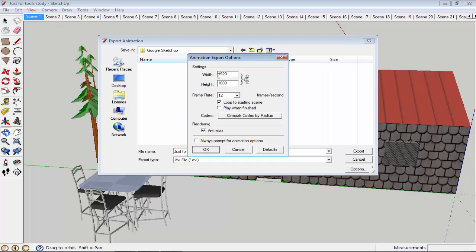But if I use a large width and height, maybe I have to wait until morning. So I will use the simple setting. I will click on 16:9, and now you can see it's not working, but okay, it doesn't matter. I will put my own 1280 and 720. Leave everything else as it is and simply click OK.